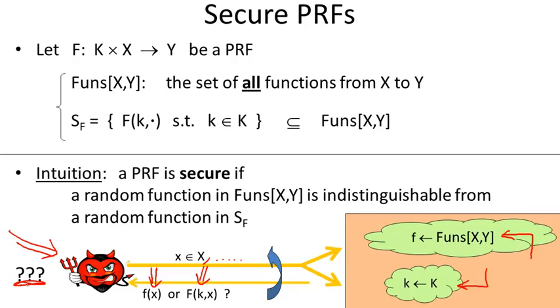And I should say that the definition for a pseudo-random permutation is pretty much the same, except instead of choosing a random function, we're going to choose a random permutation on the set x. In other words, a random one-to-one function on the set x. The adversary can either query this random function on the set x, or he can query a pseudo-random permutation, and the PRP is secure if the adversary cannot tell the difference. So again, the goal is to make these functions and permutations look like truly random functions or permutations.